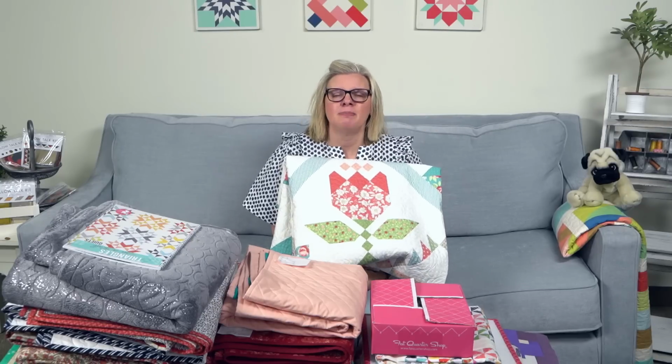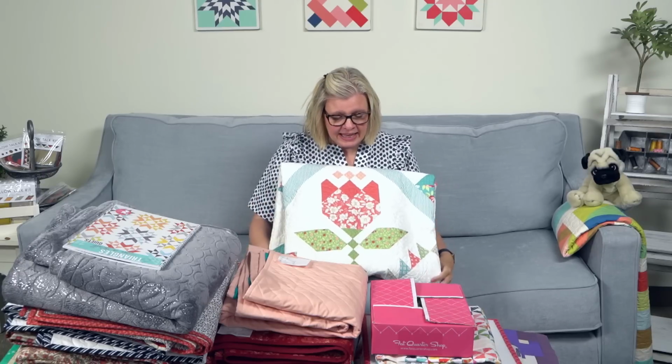We base this on something similar to a $5 block of the month club, where if you were just going into your local store and you wanted to do something very inexpensive and you're on a budget, the way to go is just the blocks. Most people do buy the finishing kit, and it's a mystery.